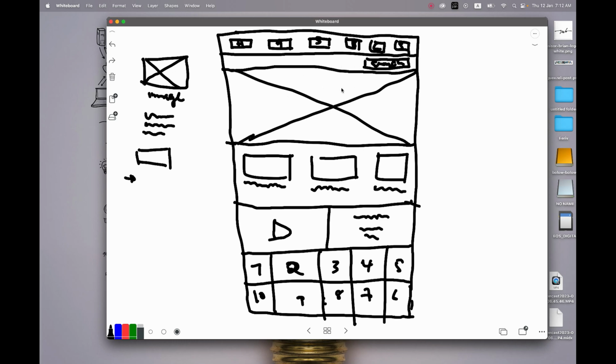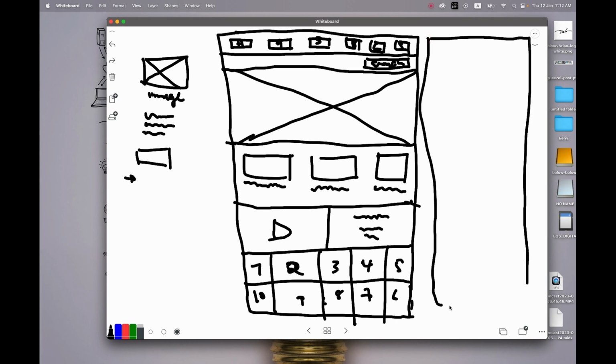Another wireframe of this particular website could look something like this. You can design as many wireframes as possible, and you choose the one that really suits your design. So maybe in this one I want the image to be like this, but then I want the menu, the navigation, to be on top of the image. So I'll just put in here nav. There will be a background image and the navigation will be on top of the image. So my menu items will be displayed like this.